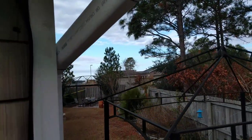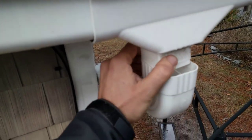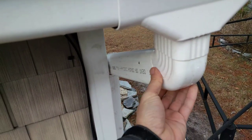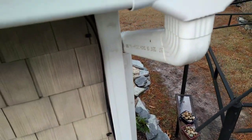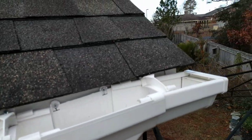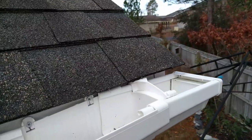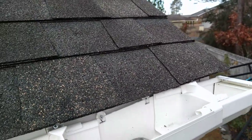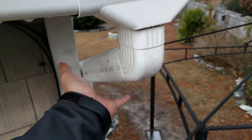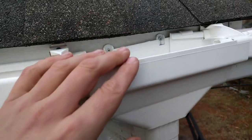Tip number two is flow rate. The current gutters installed on this house were a standard Home Depot plastic gutter which perfectly fit into the interior of a two-inch PVC pipe — so that was the diameter I went with. However, that might be something to get larger if you know your flow rate is going to need to be higher, if you live somewhere where rain falls more rapidly. I could have definitely benefited from a larger pipe — I do have times when it rains where water will over-spill even the two-inch PVC.